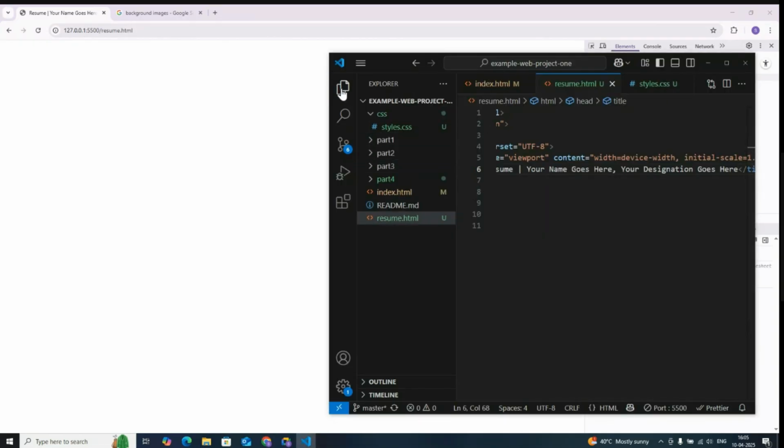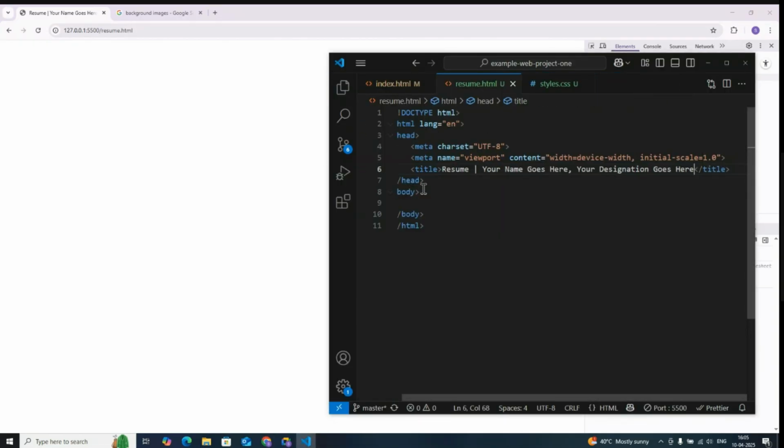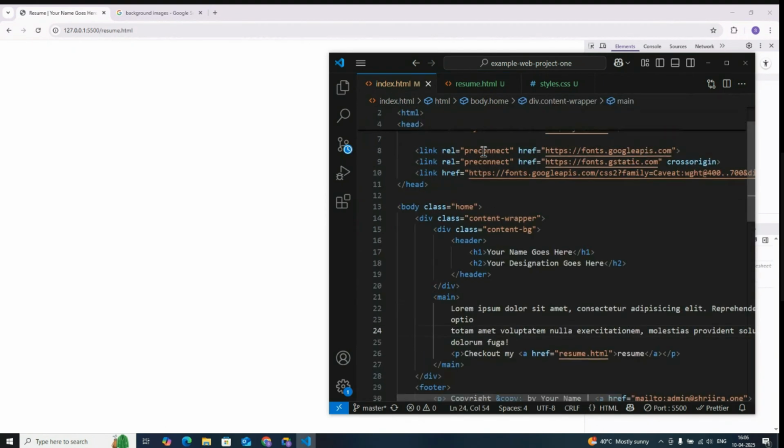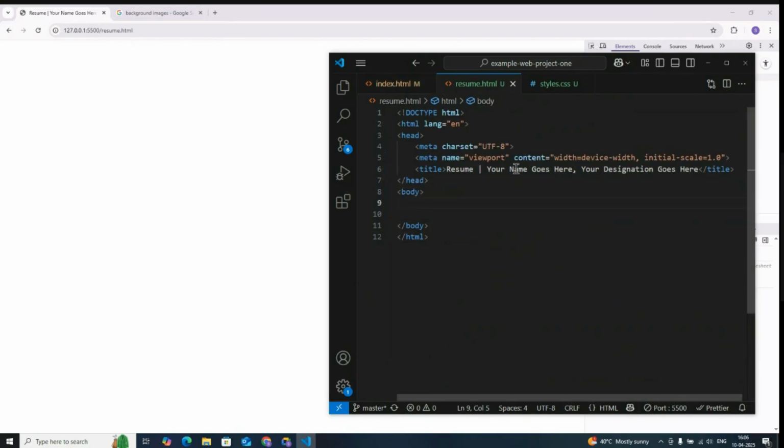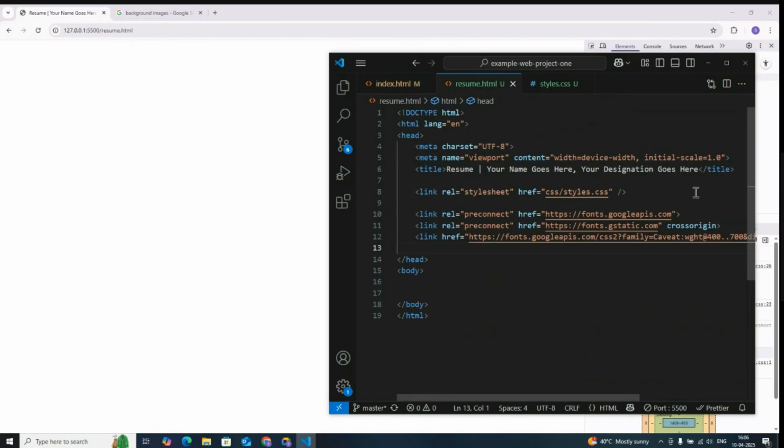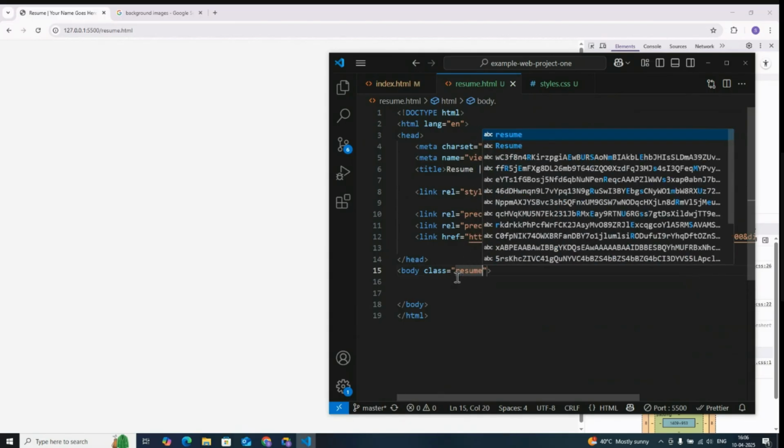And it doesn't have any content right now, that's why it's empty. Let's add content. And the same styling we are going to use, style.css and all that should be included. So this time the body class name I'm going to use as resume.